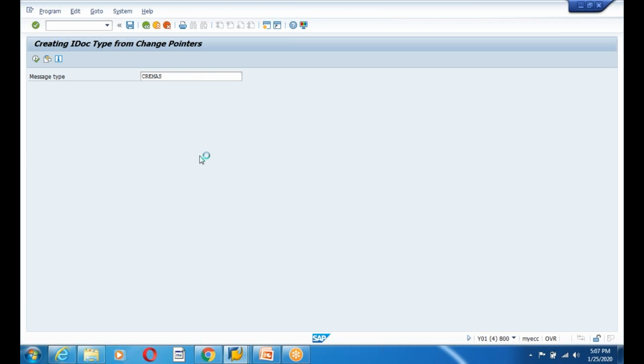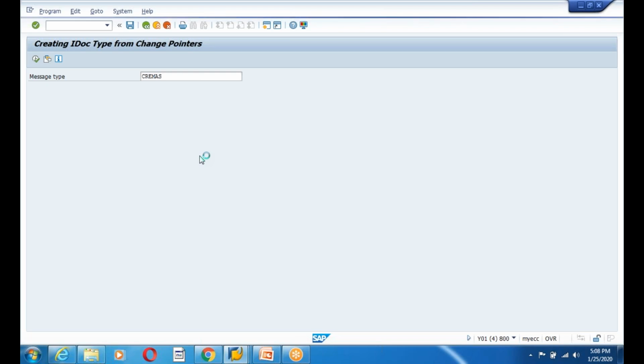So whenever you do the change pointers, it will fetch all the 10 years changed records and send the IDOCs. But when you do that, your system will hang, guys. That's the beauty of the push and pull mechanism. We will first enable a push mechanism. That means I will put in collect IDOCs first.